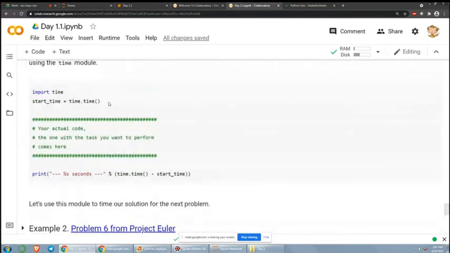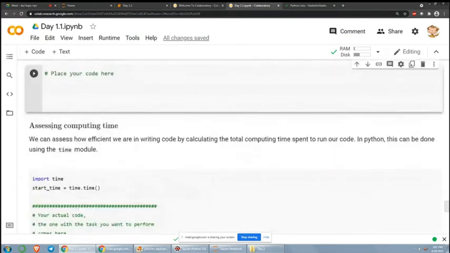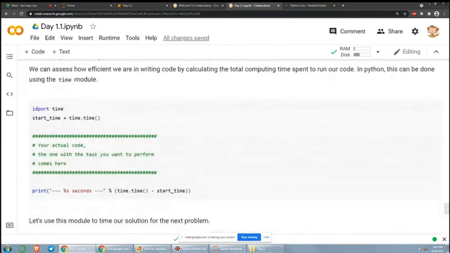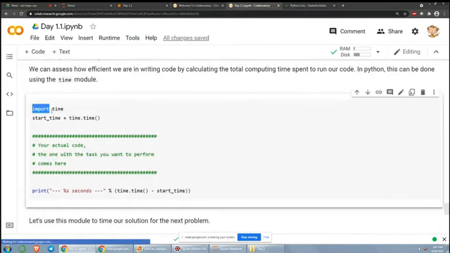for their work. Okay, so I just want to emphasize that one important module in prototyping, meaning prototyping in designing the codes to solve a particular problem, is the time module. So in the time module, you can measure the starting time. Start time equals time dot time, meaning the computer reads what's the time right now? It's going to store it at start time, and then it's going to process whatever code you put here.